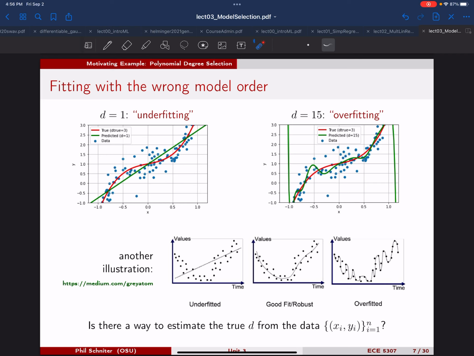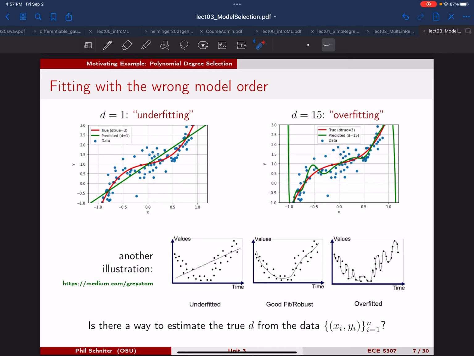Asymptotes. Can you say it again? They kind of look like asymptotes. If you had anything just slightly above or slightly below what your training data was, way off. Exactly. So if your test data is out here, it's going to be way off. So there's no big problem with your training data, but with your test data, you get a terrible result. So that's the danger of overfitting. Or even over here, if your test data is around this point, you can see you're going to be predicting something far from what you should be. So in some cases, there's actually no problem at all. But in other cases, there's a huge problem.